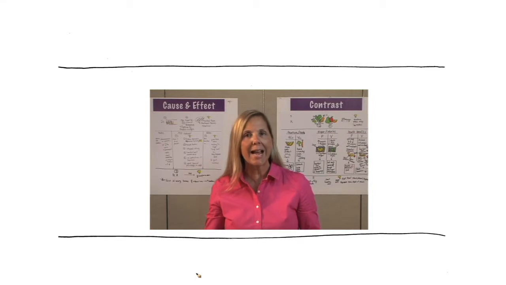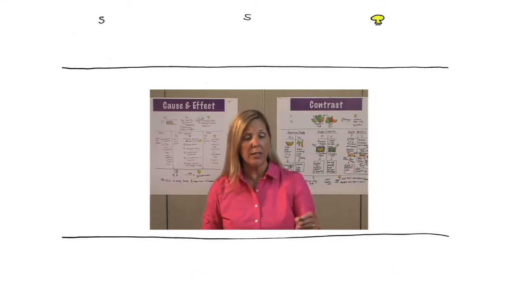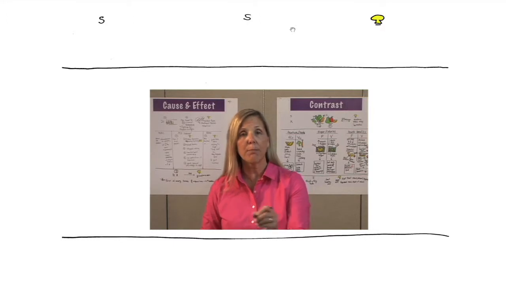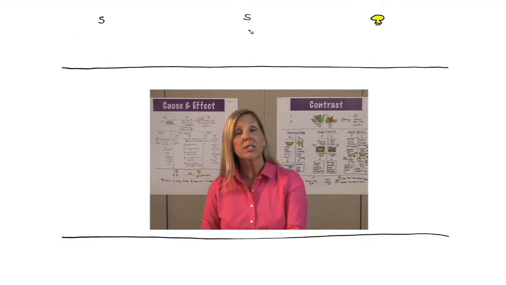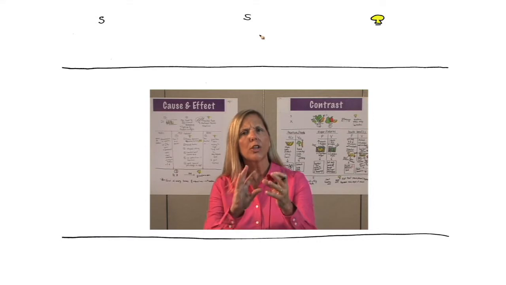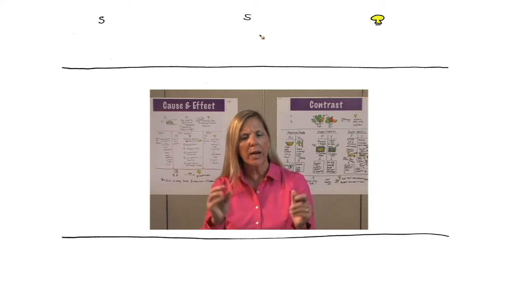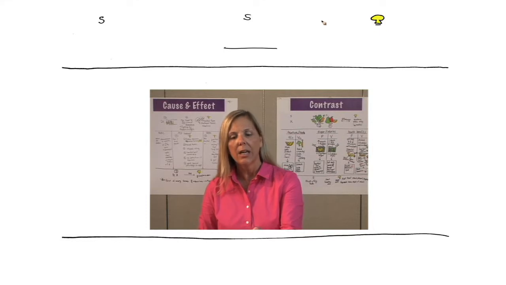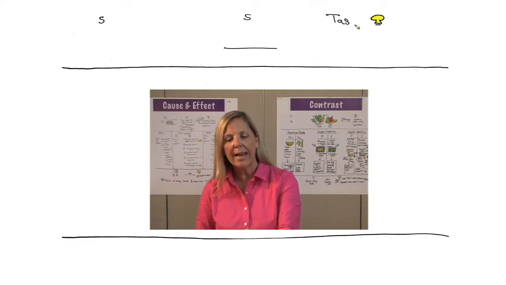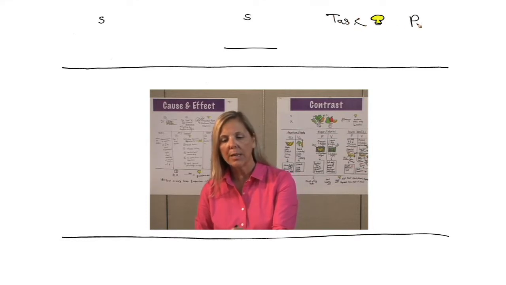What's the big idea of this entire paper? To form our thesis statement, what do we need? We need our SS light bulb. Setting, subject, big idea. Setting, do I have a time or place? Subject, who or what is the information about? So who or what are the two or more things that I'm going to contrast? That's what I'm going to put in the subject. Big idea, that's going to be the task and the purpose.